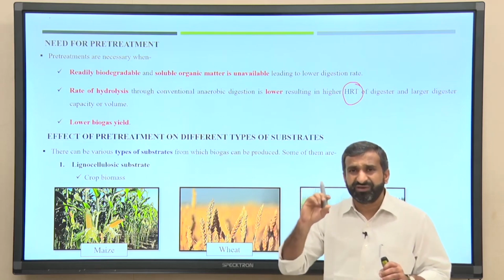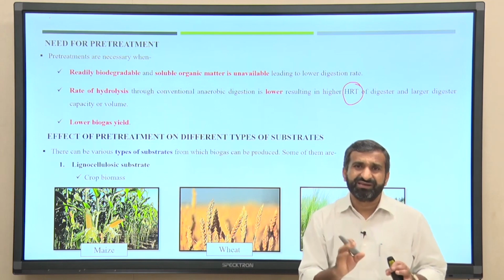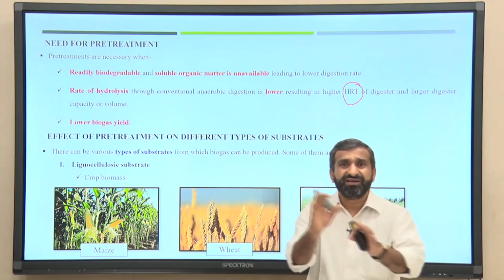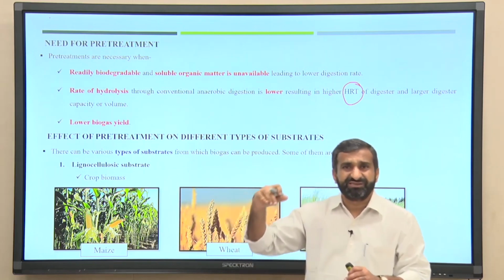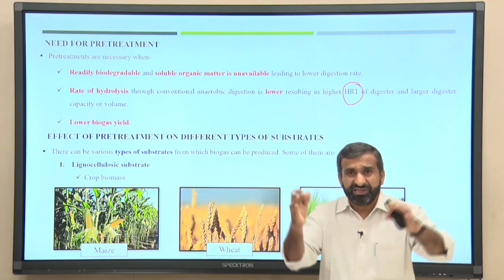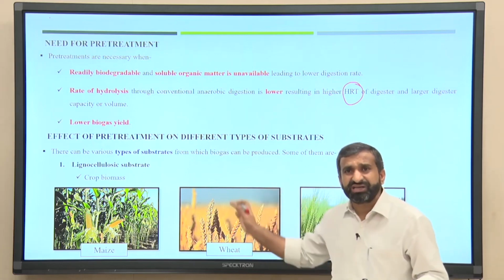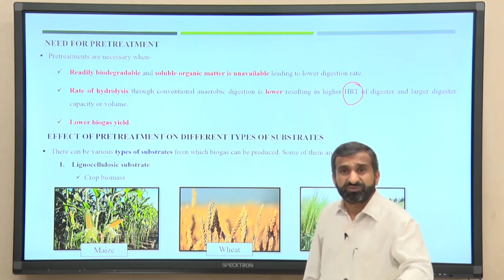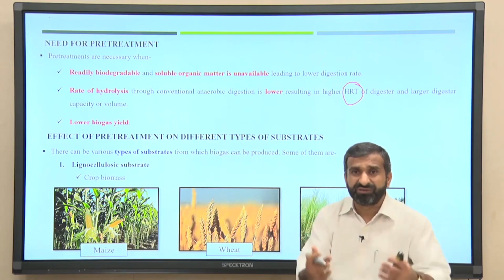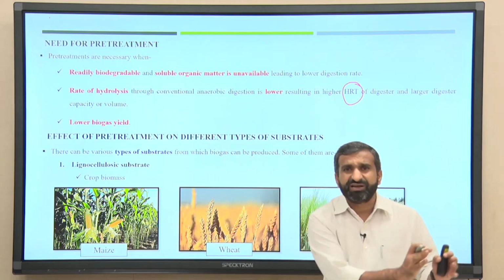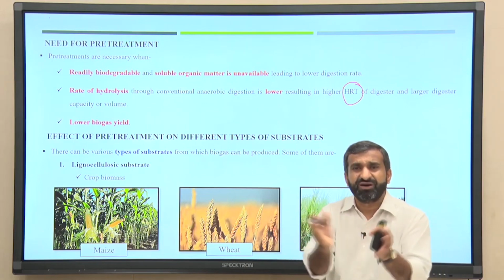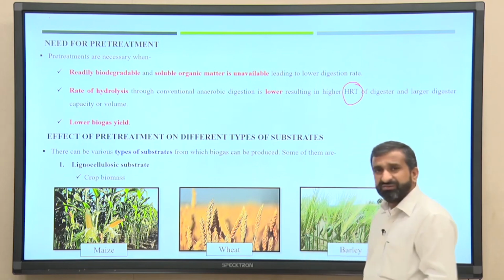Both hemicellulose and lignin are very difficult to degrade by aerobic or anaerobic bacteria. In the composting process we already know that lignin or hemicellulose is degraded by fungi in the maturation phase or at the end of the thermophilic phase. But in the anaerobic digestion process it is very difficult to degrade them in one single digester. So, waste having more hemicellulose, cellulose or lignin is difficult to produce biogas from, but it is organic in nature. So it is possible, but you will require a very special kind of treatment process, so that lignin, cellulose or hemicellulose can be converted into an easily available organic form like sugar for microbial degradation.